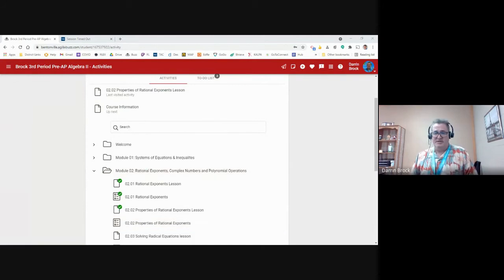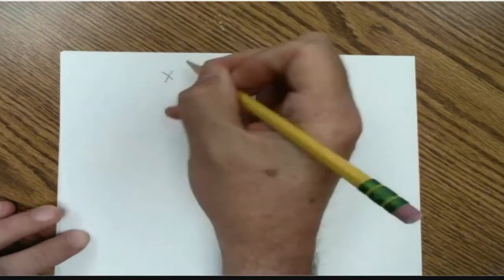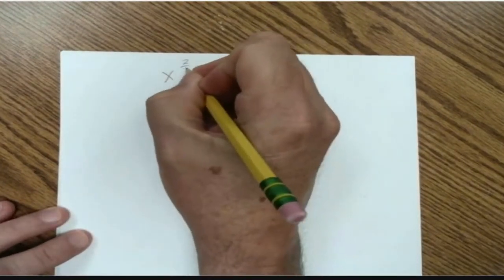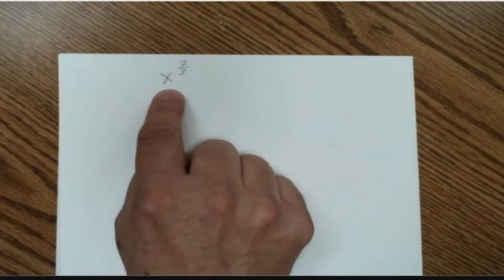So I'm going to switch and put my document camera up and go over the basics of what this is talking about. Okay, so we are talking this module, this unit starting out, about rational exponents and radical expressions. When we talk about rational exponents, we're talking about something perhaps you have or have not seen. If I say x to the 2/3 power, that's a little different, right? We're used to x squared or x to the 3rd power, x to the 1st power even, but this is x to the 2/3 power.